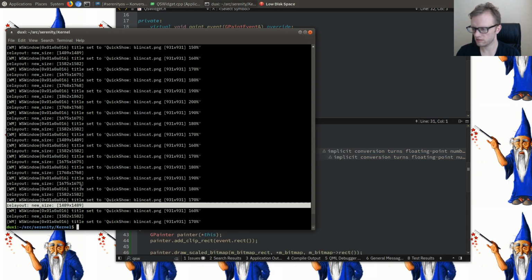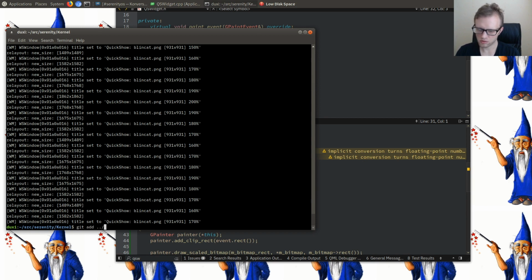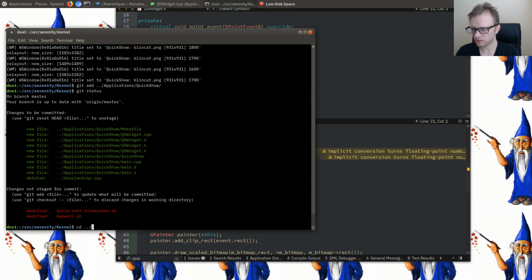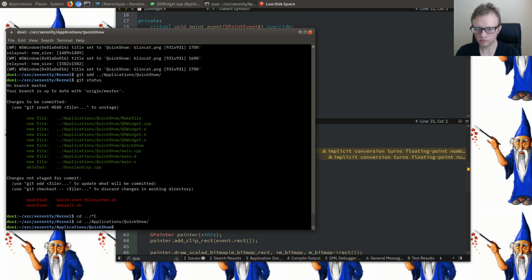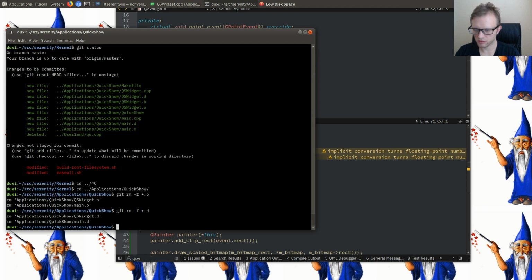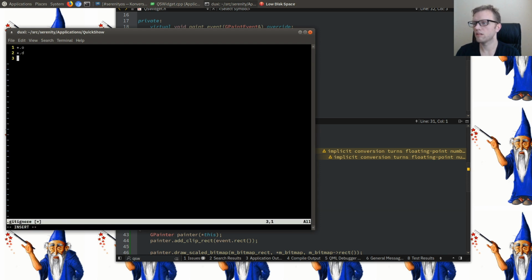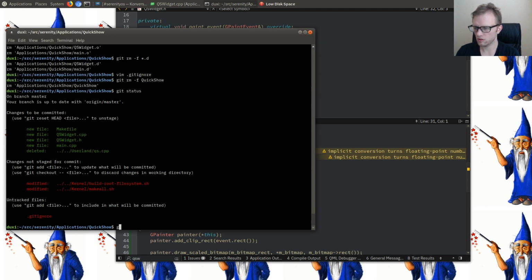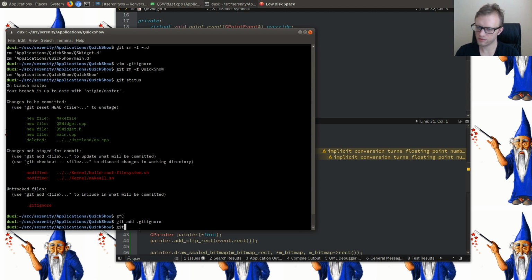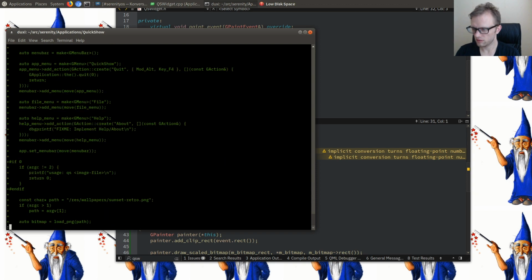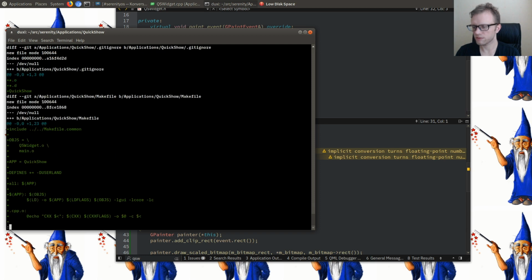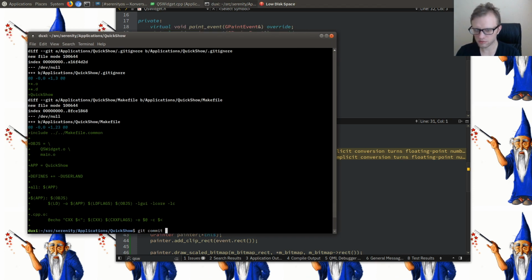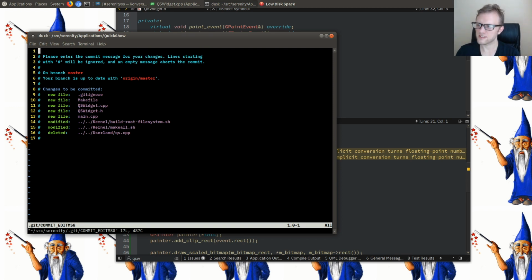Okay, and then the remaining debug spam is in the window manager. So let's see, applications, quick show. Oh shoot, now we're actually accidentally adding some stuff that did not belong, so git ignore. Git RNF quick show. Yeah, that's more like it. Git ignore. And I think we don't have to look through that too much, because it's just a new prototype program. So we're just gonna cowboy commit this and say quick show.